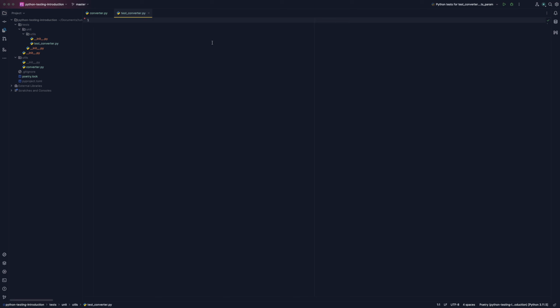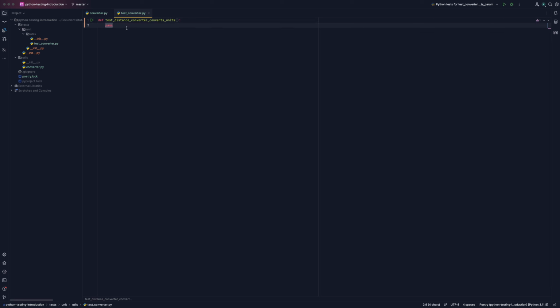Okay, so what we're going to do here is start writing our test. The way we do this is just by creating a normal Python function. So I'm going to say def test distance converter converts units. Here I'm just going to say pass and explain something to begin with. A couple of things here. First of all, our test function needs to start with test. If it doesn't start with test, it means that Pytest will not pick it up.